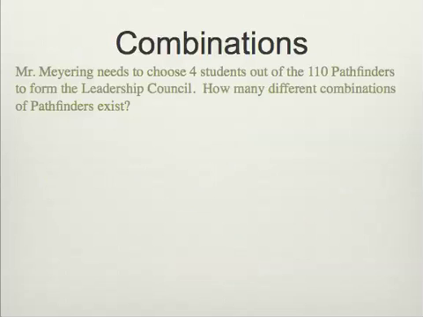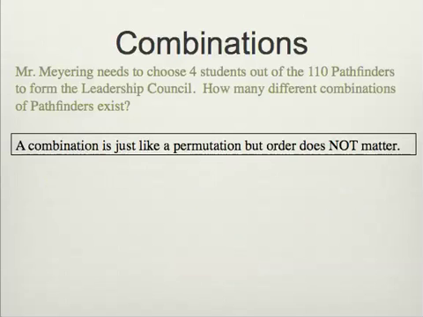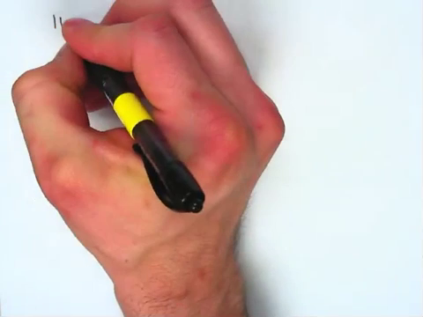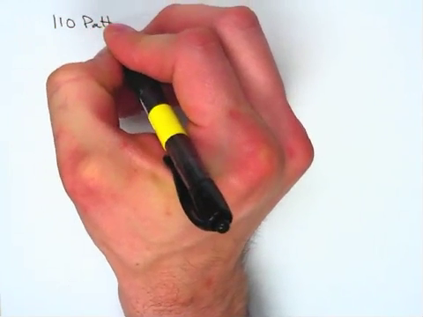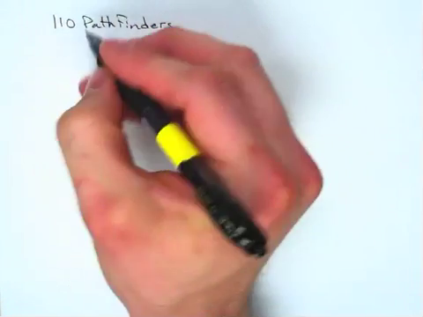So, if we look at our combinations, we see that, once again, a different sort of question. Let's say that I needed to choose four students out of the 110 pathfinders to form the leadership council for pathfinders. How many different combinations of a leadership council of those pathfinders exist? And so, the key here is that this is very similar to a permutation. I have 110 total, and I'm choosing four, but the order does not matter. So, we'll go back to our board here as we start to look at this. Once again, we think about the total of 110 pathfinders.